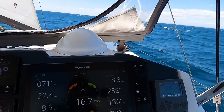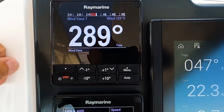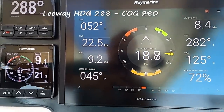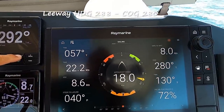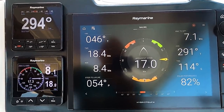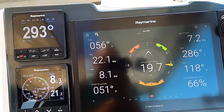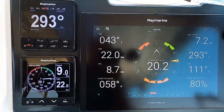But we are swinging. Whoa, we are swinging quite a lot. So you can see the rudder is struggling to keep us there. So let me do that. So beam reach, this is what we get with beam reach. We're getting now into a beam reach. It's sometimes not making it, but again, this is our course, our heading, autopilot. You can see it's struggling a little bit. I need maybe to depower the main a little bit more.